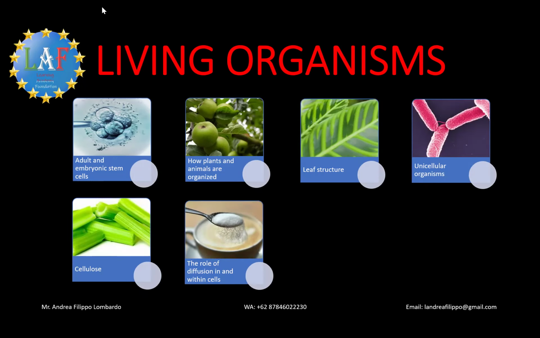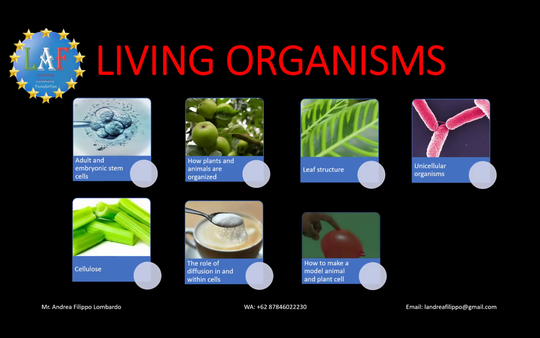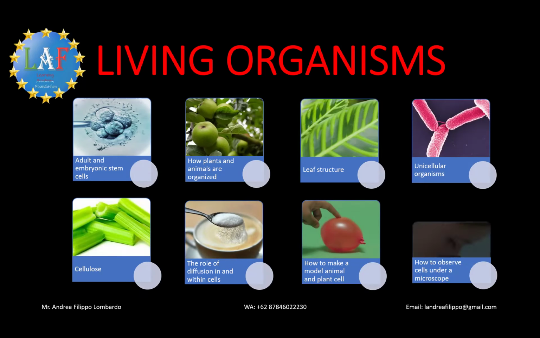And also they will see that diffusion is the movement of particles from high to low areas of concentration. So they will learn how cells use it to transfer substances. They will see that animal and plant cells can be visualized using a model. So they will find out how to make them. And finally, they will discover how to observe cells using a microscope.